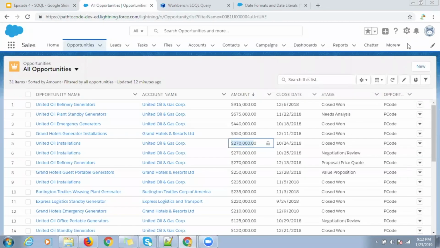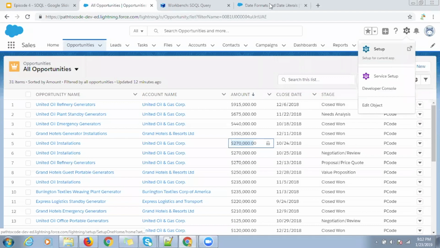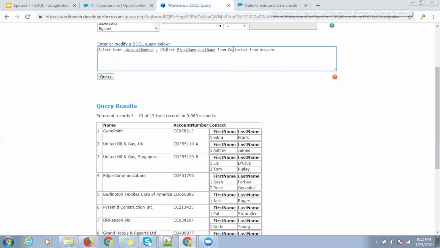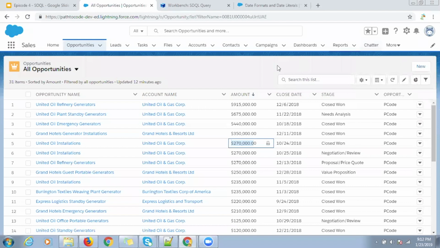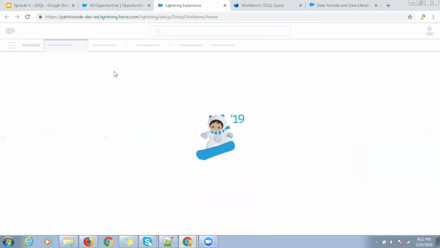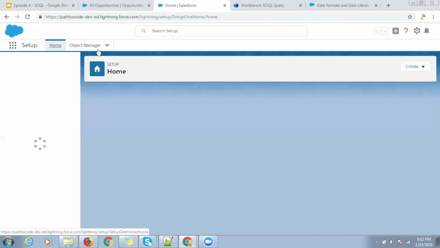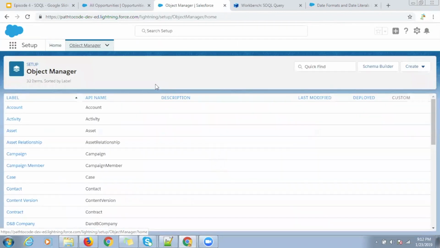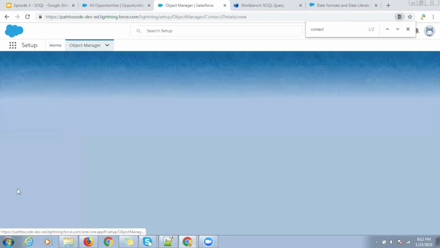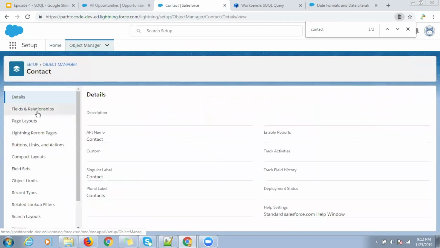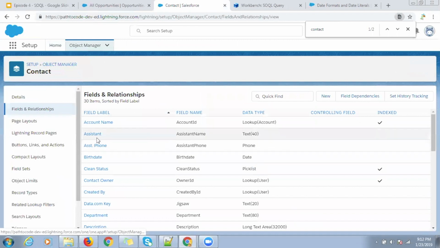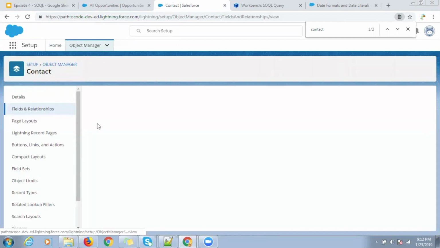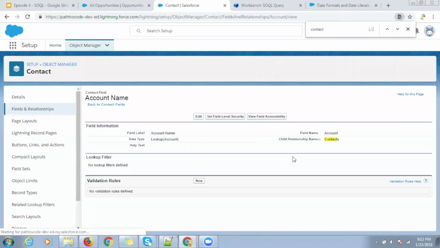And there was one thing I was talking about, the relationship name. So simply go to the object and search for the field. So this is the field, and if you go to the standard field, this is the child relationship name I use.